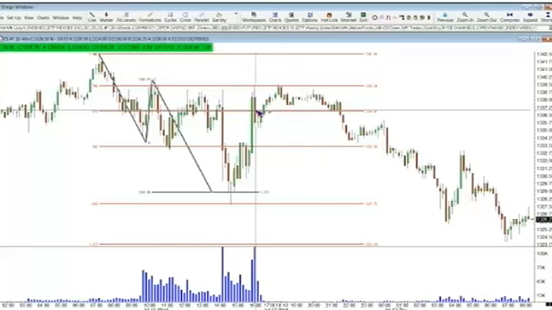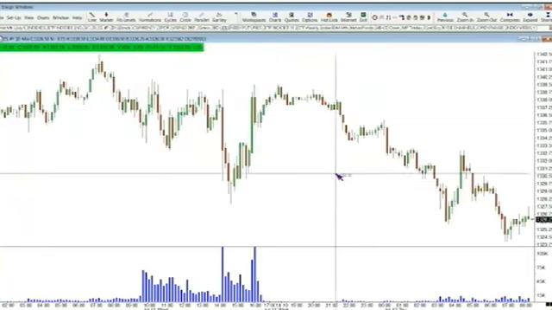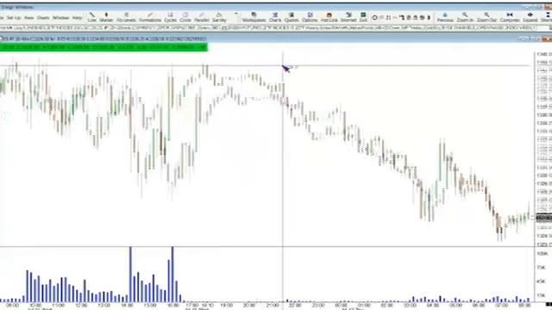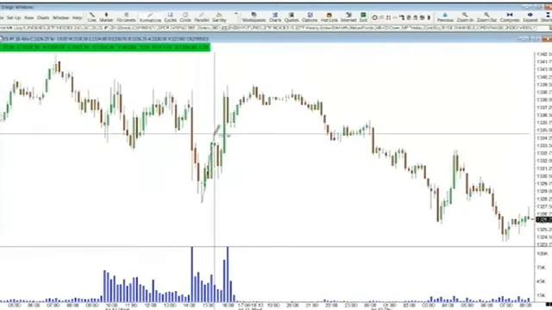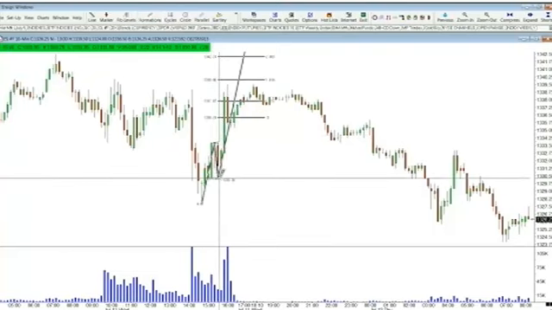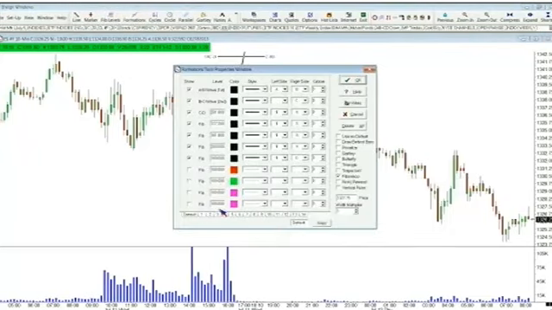Now, what happened then is you have to wait for the exact opposite to occur, because what you also set up, I'll go ahead and erase these lines here, was another A to B equals CD pattern. In fact, this one was setting up a Gartley sell, because what did we do? We got to the 0.786 retracement, and we did it with an A to B equals CD. That A to B equals CD was very close to a 1.618.